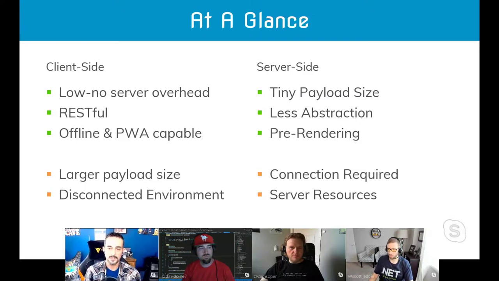With server-side Blazor, the payload size is extremely small because all you're doing is setting up a SignalR connection with your client. So the boot sequence for that is the client receives an HTML page and a little bit of JavaScript and maybe some CSS code, and maybe the initial page HTML that's rendered. So you've got just a couple K, maybe 20K worth of data that comes across the wire. And then the SignalR connection takes place and it only re-renders portions of the page where it needs to update the UI. So there's a lot more efficiency with a server-side application as far as payload size. There's a lot less abstraction.